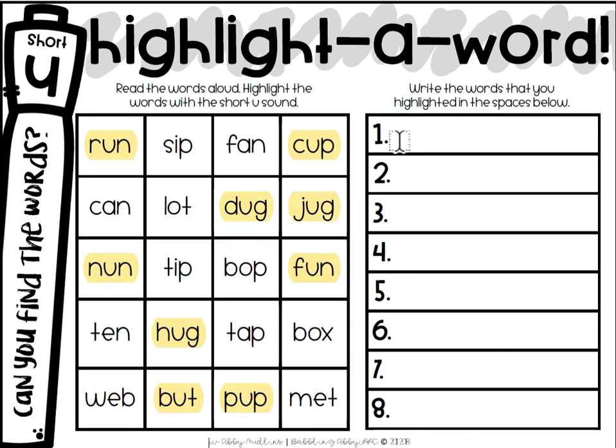I'm going to leave you to do your work now. As soon as you have written each word that we highlighted on 1 through 8, then you can be done with your language skills for the day and put your red packet away. Nice reading.